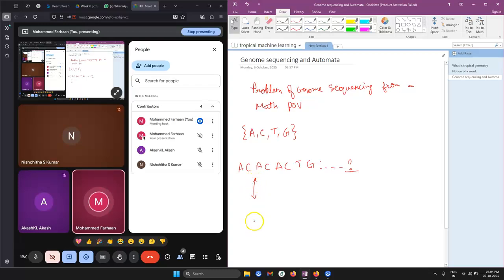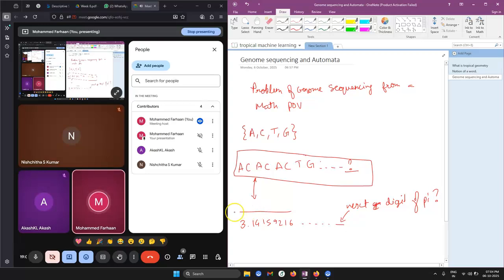say you have some irrational number, let's take a classic one, pi, 3.14159216 and so on. Beyond that, we're also interested in predicting the next digit of pi. If you look at it, these two questions are asking pretty much the exact same thing. Over here, in the case of pi, instead of having just ATCG, I have 1, 2, 3, all the way to 9.